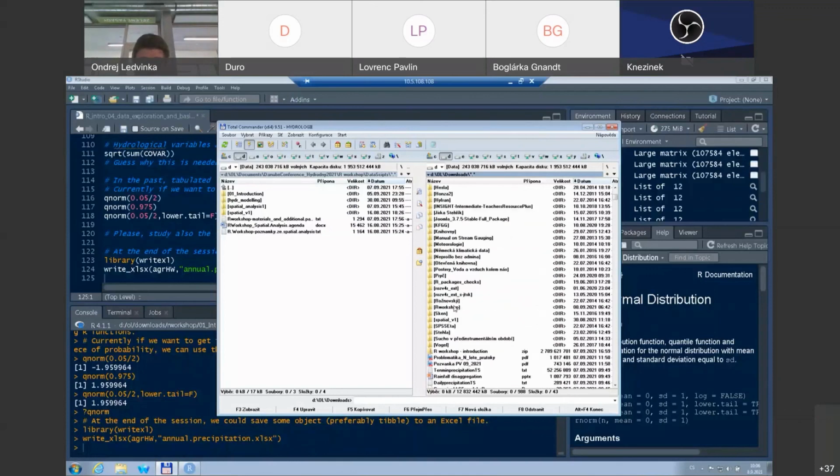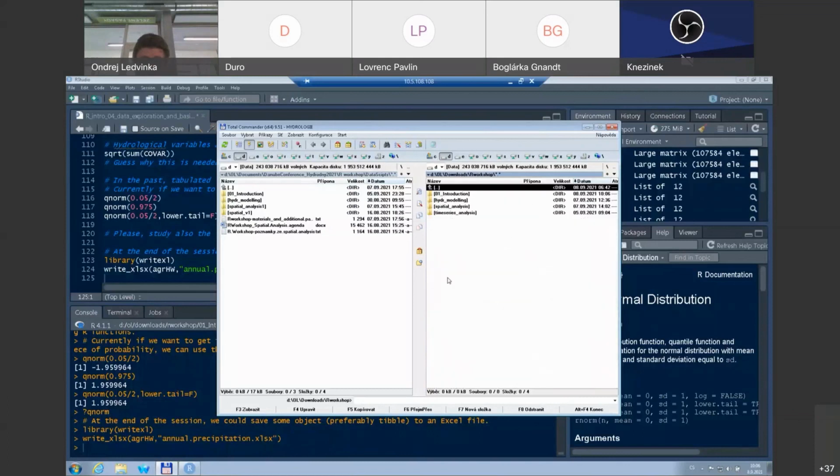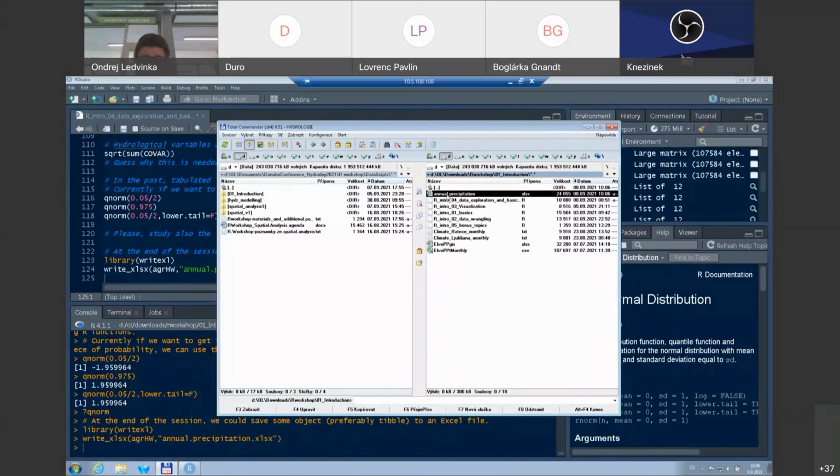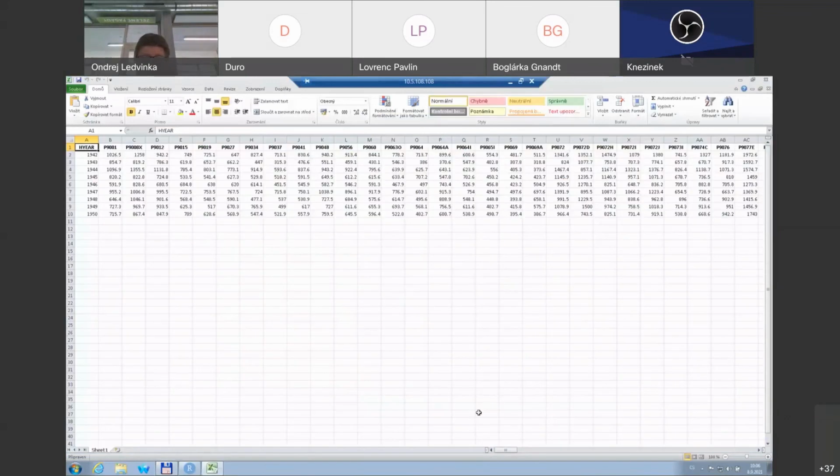Notes, our workshop, and the first folder, and the file is here, and you can distribute it to your friends, for instance.